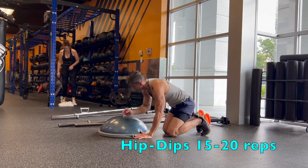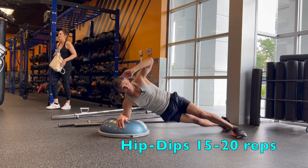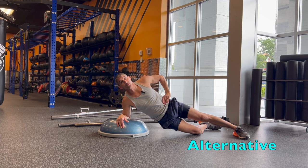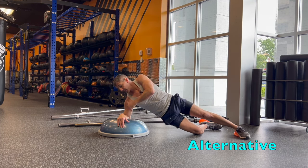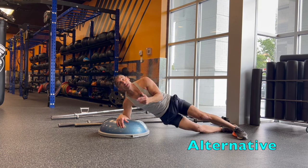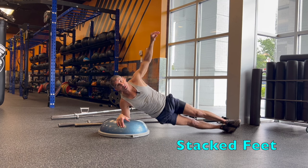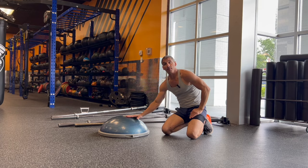Go right into the hip dips again, coming up and down like this. And again, your options are always good. The options, sometimes you feel this a little more in your obliques because your shoulder's not so stressed from holding your weight up. This way is more challenging. The most challenging of them all, you'll stack the feet and you can pulse as you're doing those hip dips. So let's get into another combo right now.